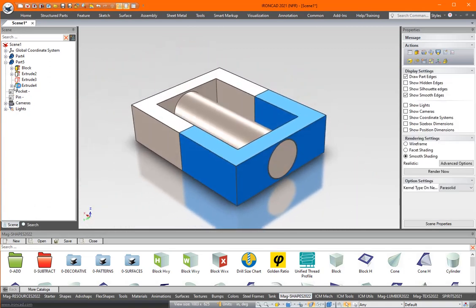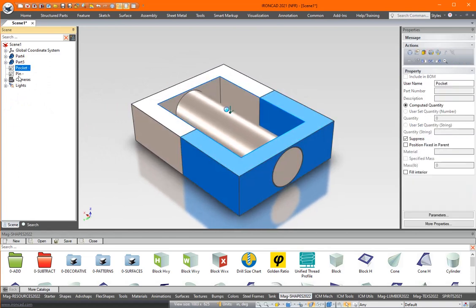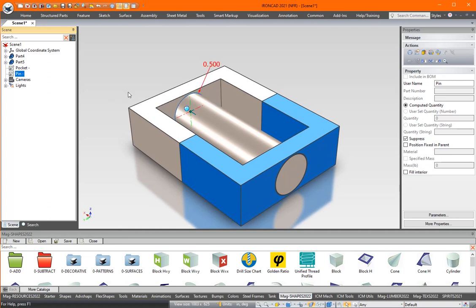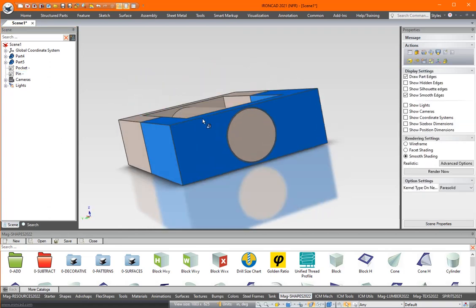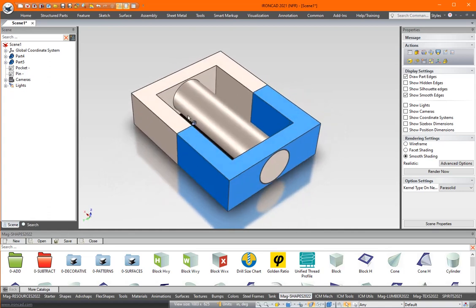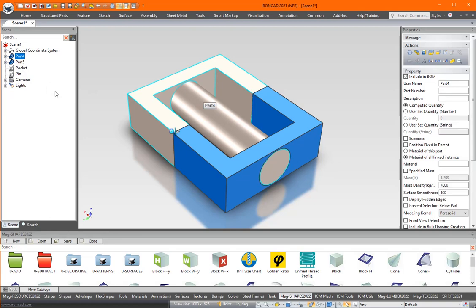So there you have it. You have two parts that share two features, right? And you've got everything you need here. So I hope this provides some insight, and feel free to use this in any way you want to achieve your results.